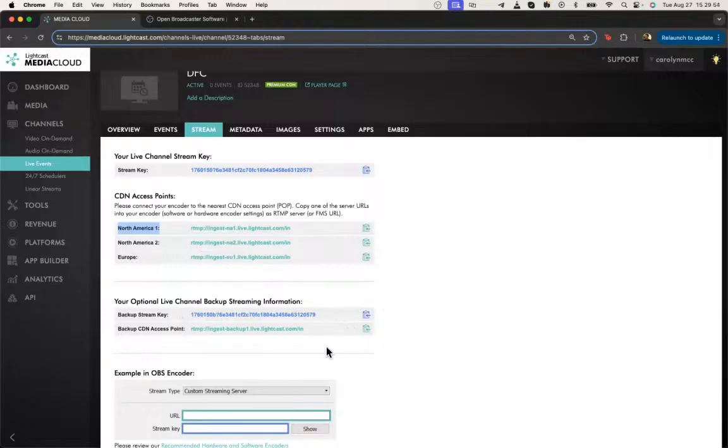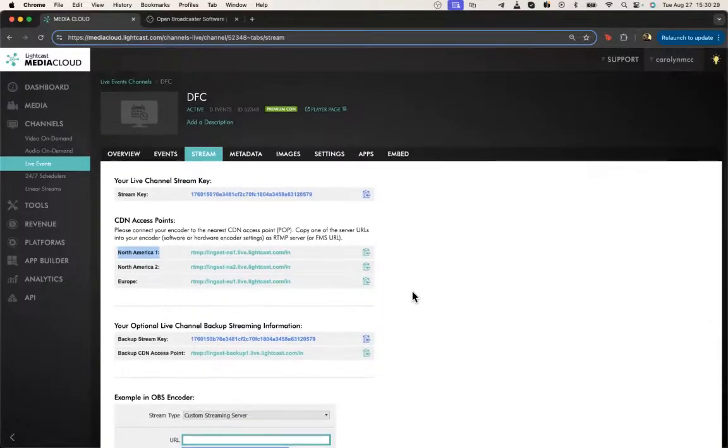The backup stream is mostly for linear streams where, let's just say, for example, there was a really bad storm where you are locally. You could have another version of the stream being broadcast in a completely different state, completely different country that has power. And if your power goes down where you are locally, it'll pick up the backup stream and keep playing it. But for a live event channel, you do not need to worry about it. It is overkill in terms of security, being a fail-safe, but we wanted to provide it in case you desired that feature.